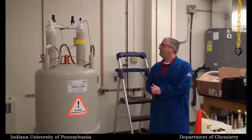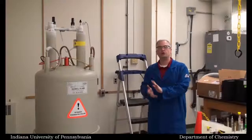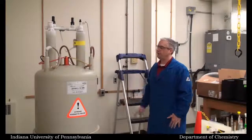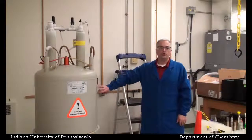Alright, so today we've already filled the NMR with liquid helium. So I'm going to show you now how to fill the NMR with liquid nitrogen. The first task that you must master when doing the nitrogen is you've got to be able to figure out how much nitrogen is in the Dewar of the magnet.